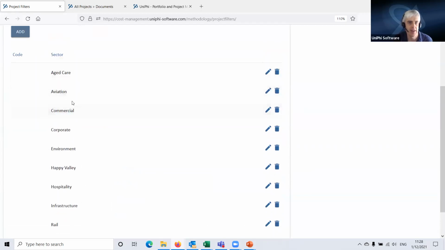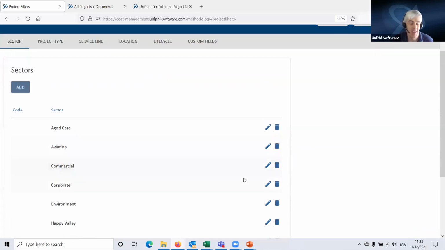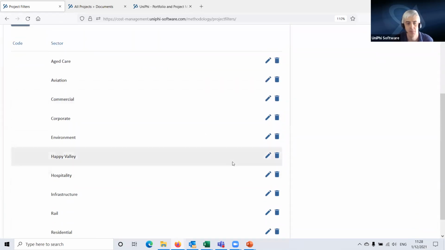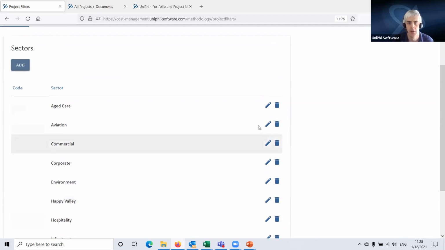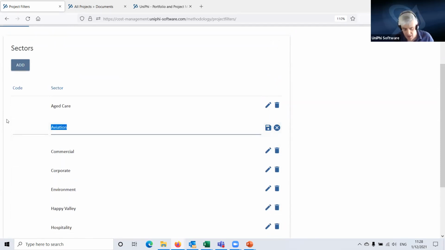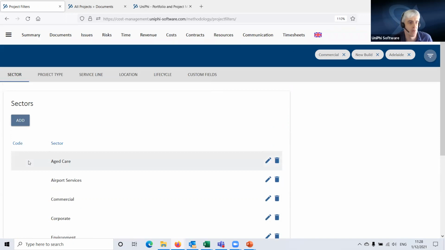We've got our list of sectors here, and I can edit these if I wanted to, say rename one of them because the terminology had changed. If I wanted to change aviation to be airport services for some reason, I don't know why you'd do that, but if you had different terminology, we could just change that, and then that will now be the terminology that's used for aviation within Unify.